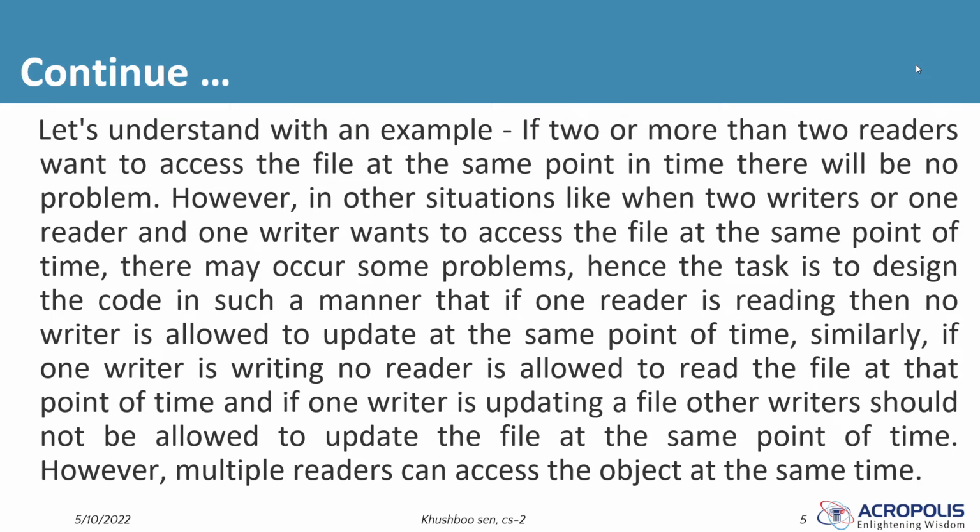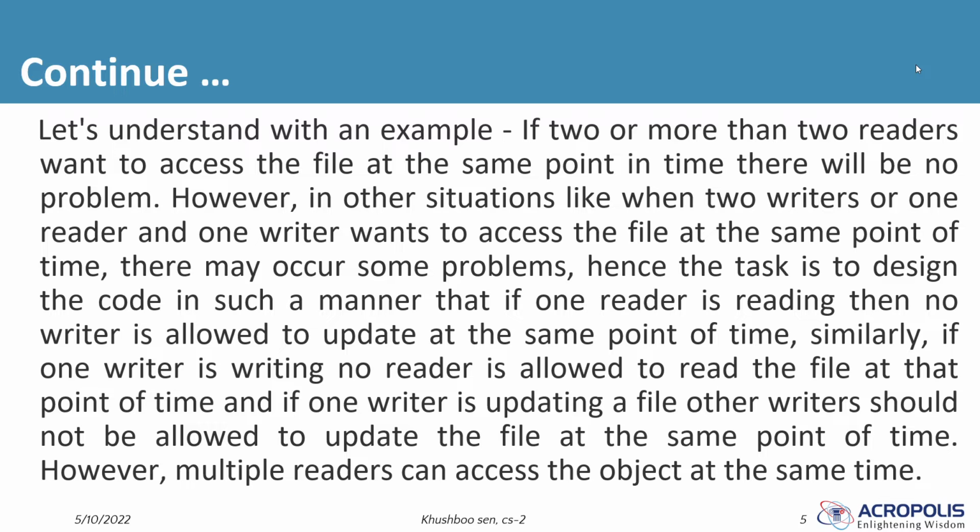So let's understand with an example. If two or more than two readers want to access the file at a point in time, there will be no problem. However, in other situations like when two writers or one reader and one writer want to access the file at the same point of time, there may occur some problem.